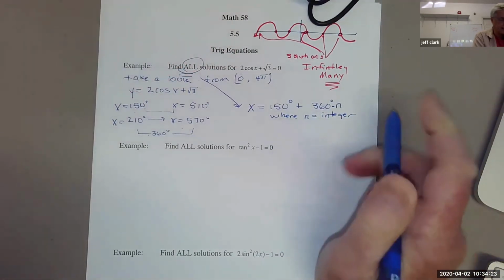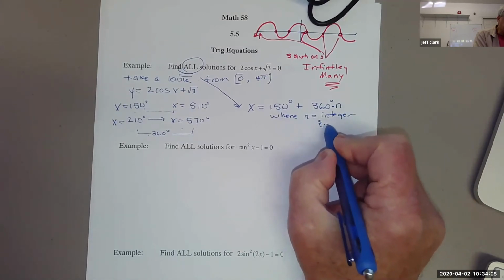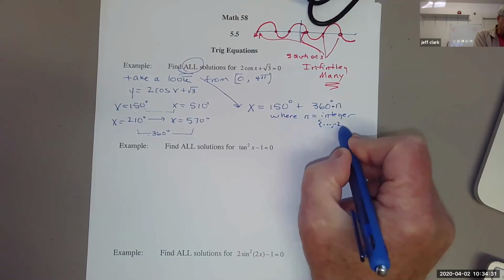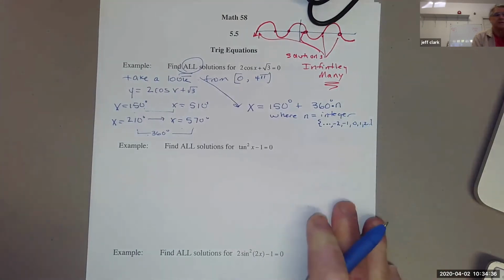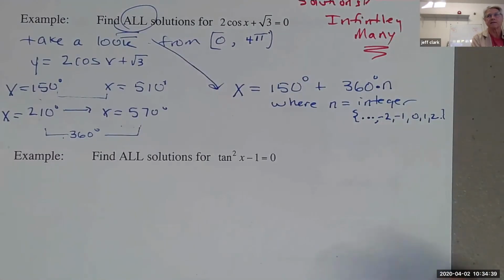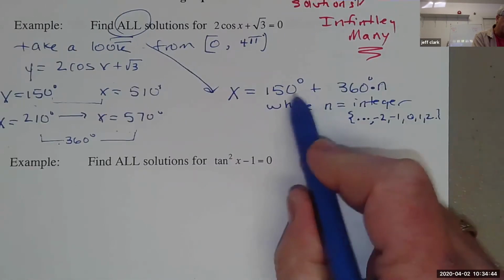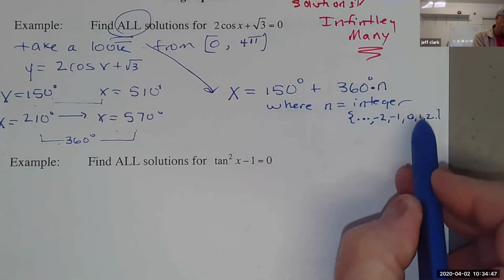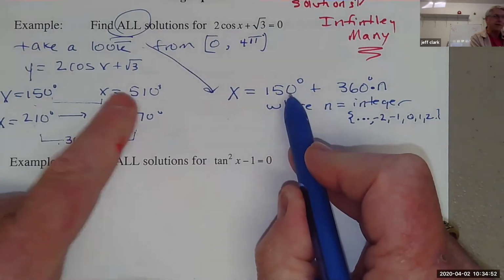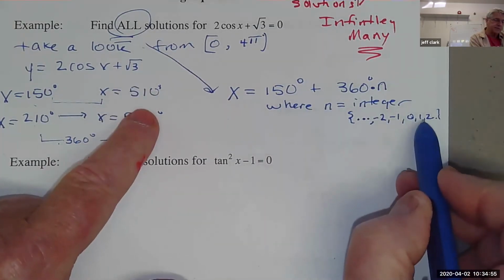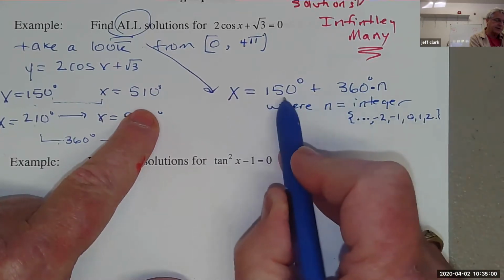And I'll give you what that means. So integers, you've got to remember, integers look like dot, dot, dot, and then -2 and -1 and 0 and 1 and 2 and dot, dot, dot. So that's a set of integers. If you let x be 0 right here, that goes away and you're left with 150. If you let x be 1, well, then you're adding the 360 to 150 and you're getting your 510. And if you let x be 2, you're going to add 2 of those 360s, or 720, and it'll get you to the next one.